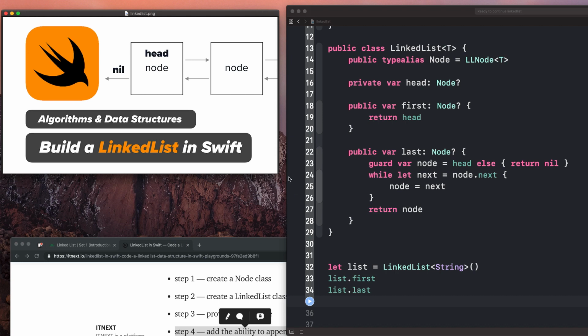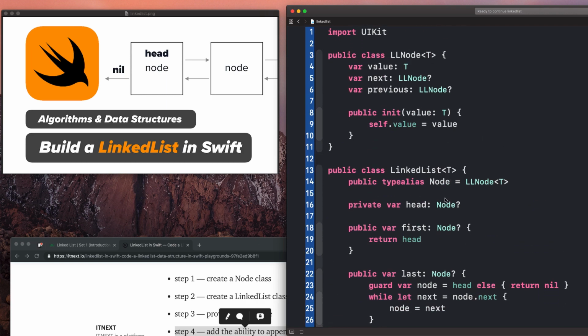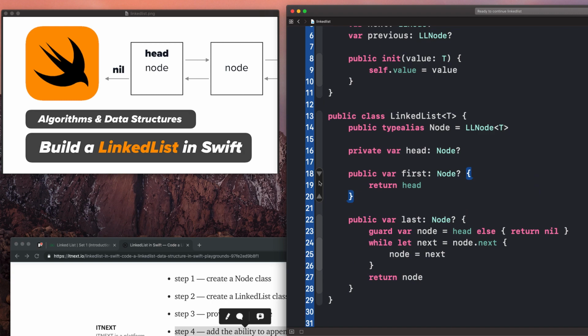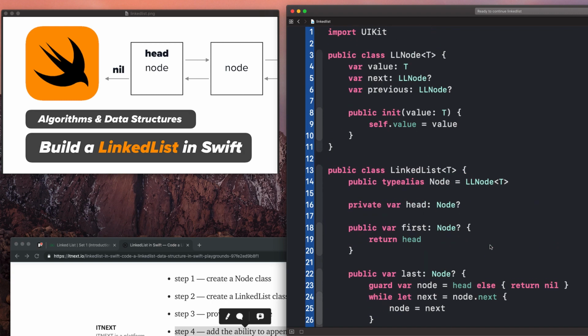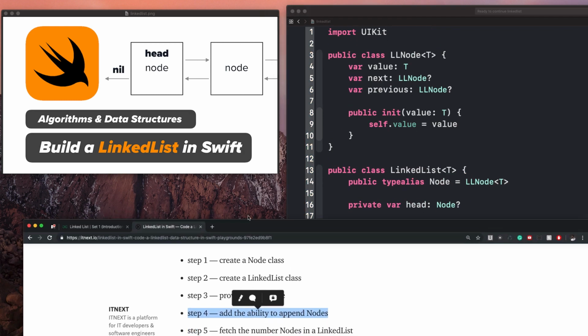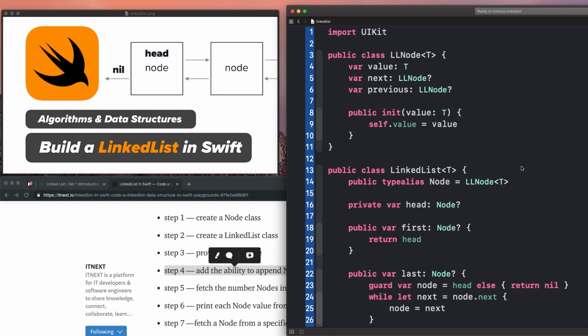Anyway, what we're going to be doing in this video is learning how to append nodes to our list. Now, in the last couple videos, we built this out and we went over what a linked list is. If you're interested in starting from the beginning, which I highly recommend, check out the links in the description to get to the previous video, or just check out the entire linked list series here on my channel and you should be good. Okay, so let's go ahead and get started.